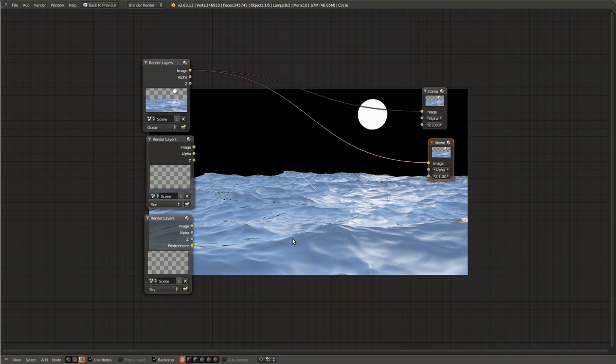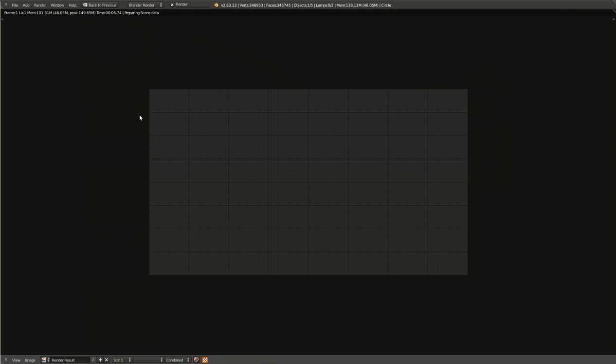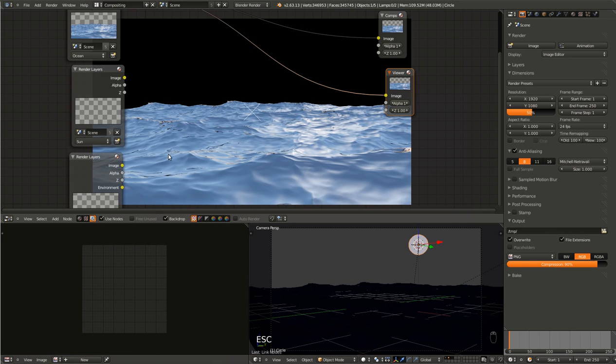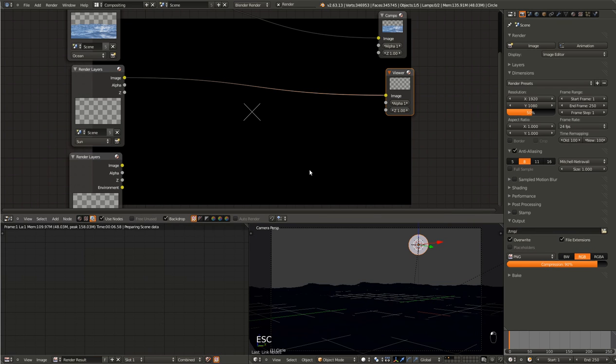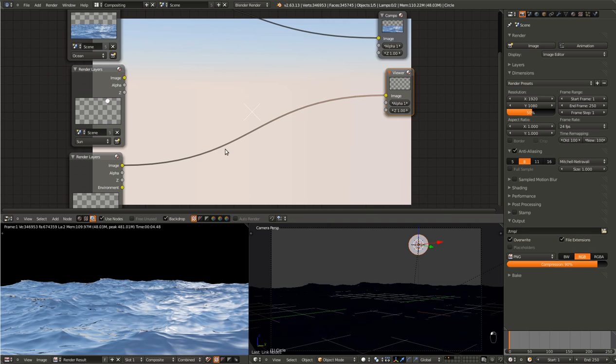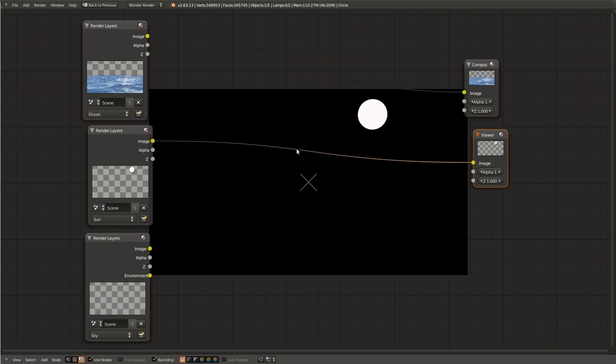So there's the ocean layer. And the sun layer. And finally, looks like that one's already rendered. Cool. So, looking good. Just gonna move this guy up. There.